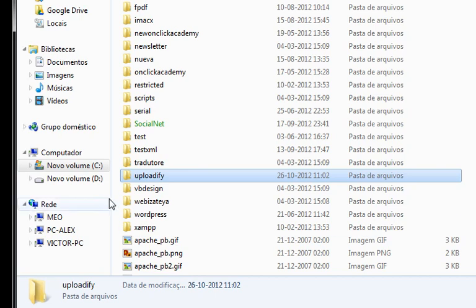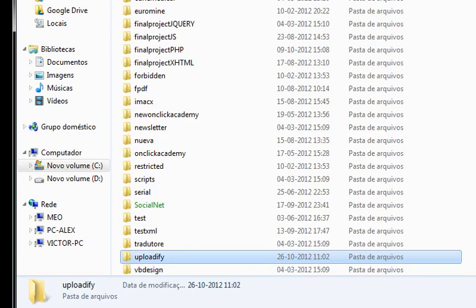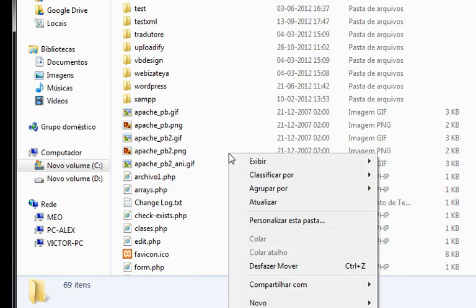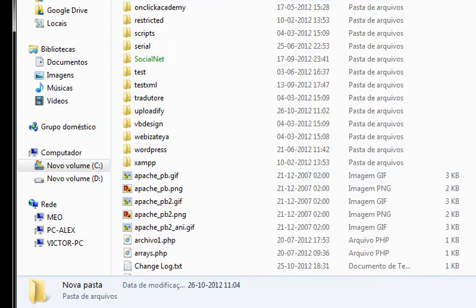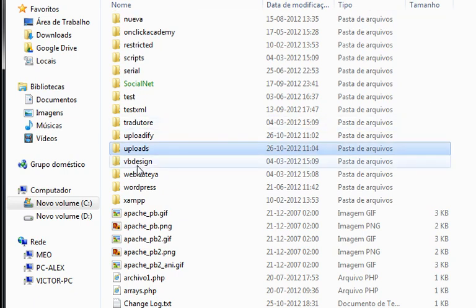Okay, so now we have to create a new folder here in the htdocs. This is the folder where we're going to send the files, or where the users will send the files or pictures or whatever. So let's call this uploads, and you have to call it uploads because by default you need to use uploads.